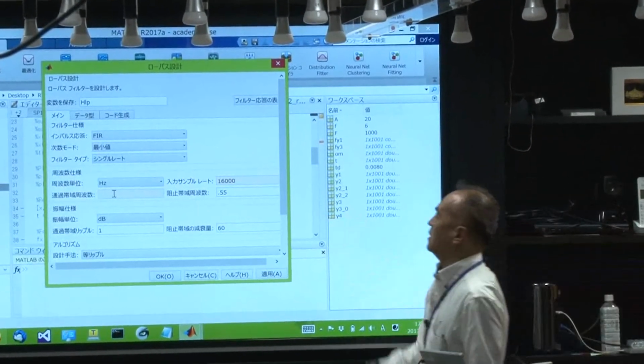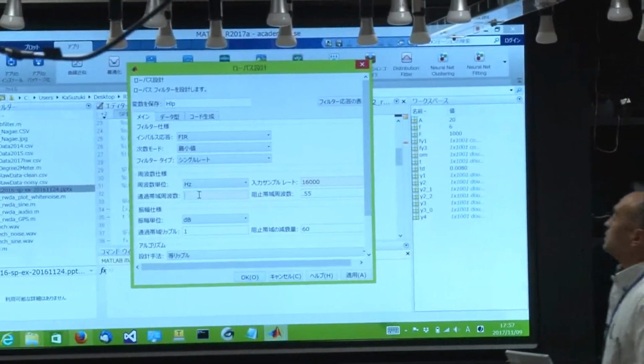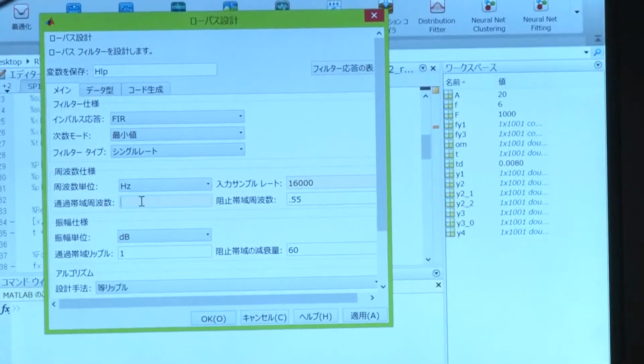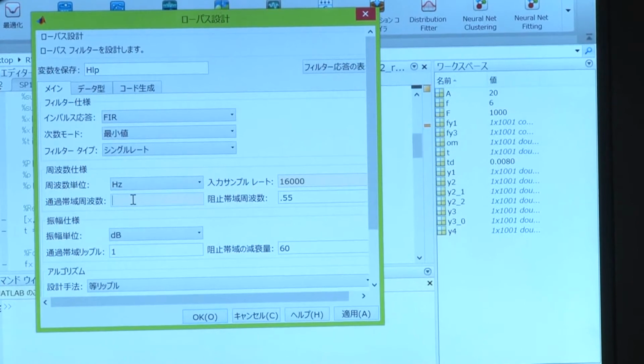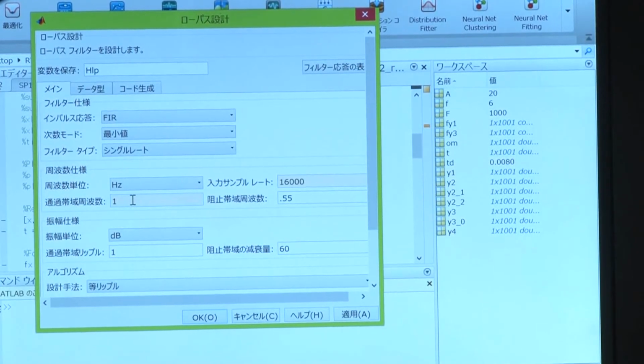This means the band width to be passed by this filter. So please set this one to 1900, and the frequency that will be stopped is 2000.